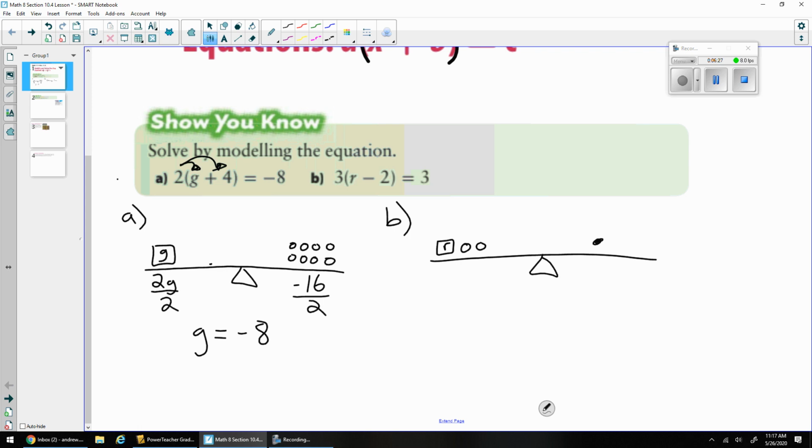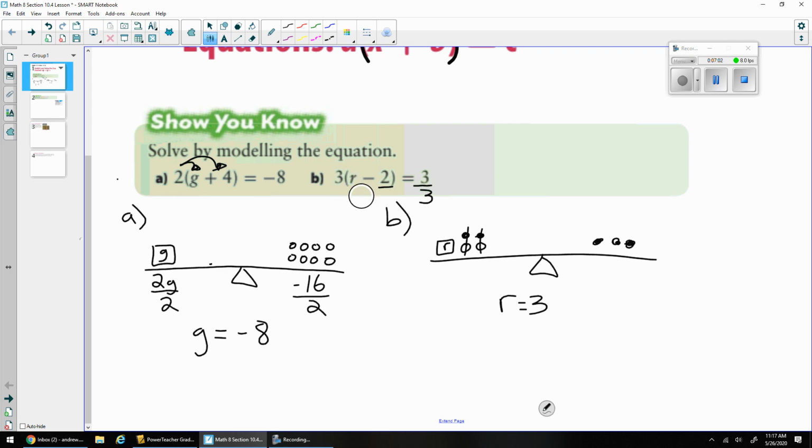Okay, so a little bit of a different way, but instead of dealing with all the integer chips, what I did is I divided this side by 3, and I divided this side by 3. Now when I divide the left side by 3, these 2 3's cancel out. And then all that I'm left with is what's in my brackets, which is r minus 2. On my right side, I'm left with 1. So now I want to get what r is equal to. Well, all I have to do is get rid of these 2 negatives. So I add 2 positives on both sides. These cancel out, and I'm left with r is equal to 3.